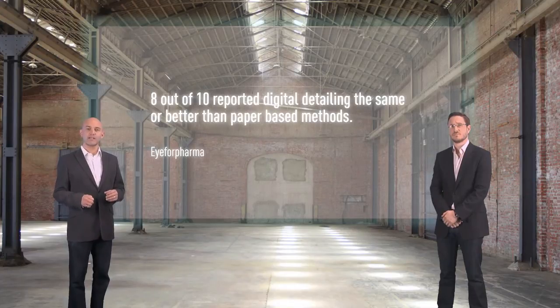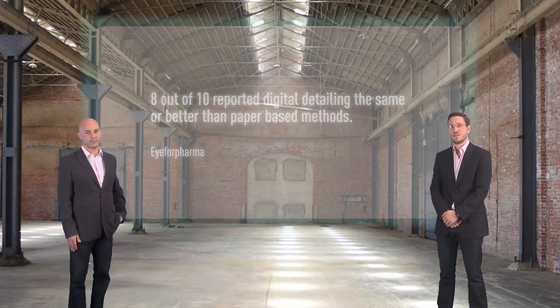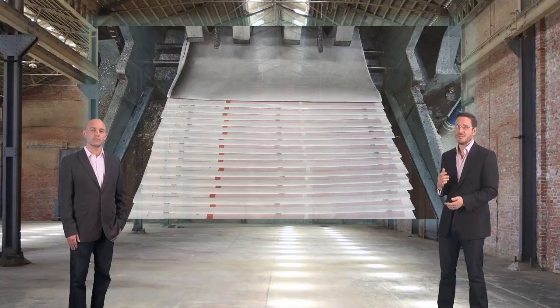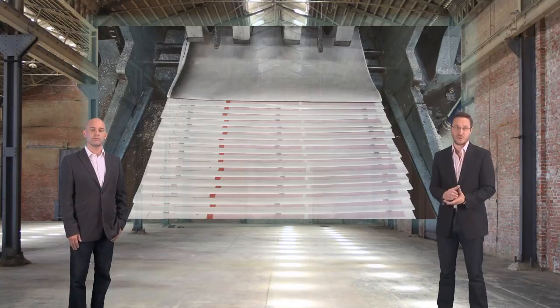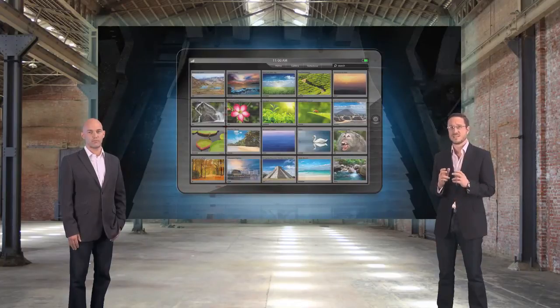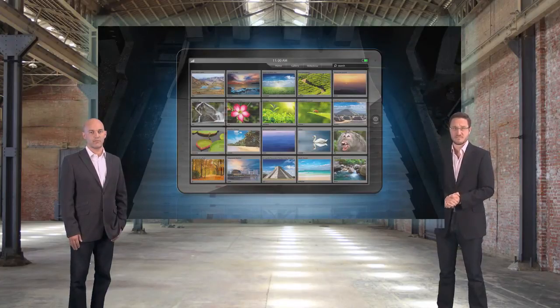It means companies can instantly ensure reps have 100% compliant material if any changes need to be made, and have a real-time audit of this process. That's right, specifically it's more reliable, accurate and measurable than the existing laborious withdrawal of material process that many of you may be familiar with. There are cost benefits to not having to print materials, to not having to distribute them, as well as the ergonomic benefits of having access to almost endless supplies of data and information all in one place. And all of these elements mean a lower carbon footprint.